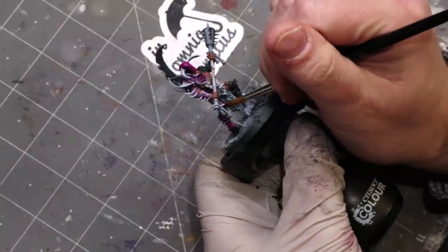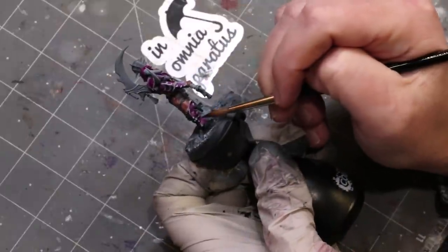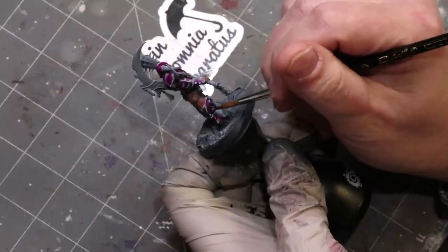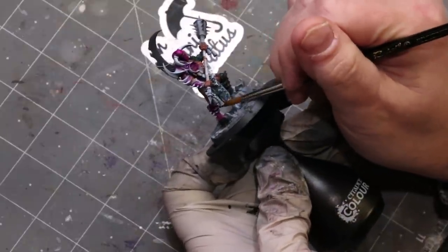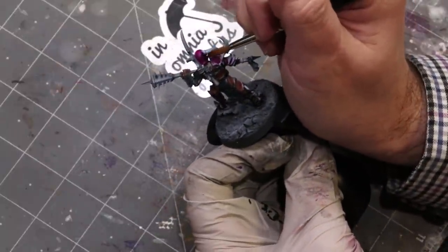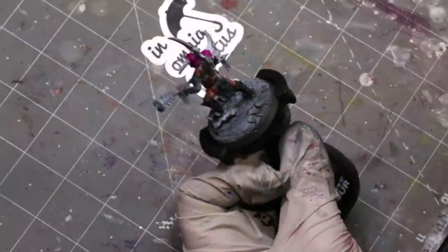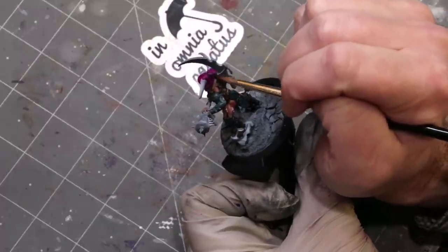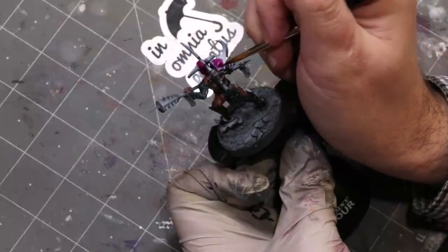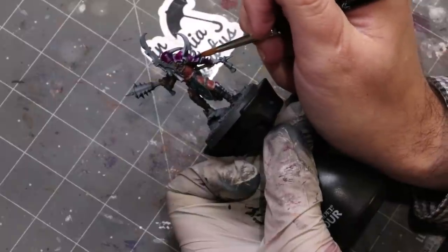Shading is simply taking a darker color than what your base coat was, or what's often called your mid-tone, and pushing that color into where the shadows would naturally fall. Now, part of this is just something you figure out with time, but that's also where you can use that initial sketch from the zenithal highlighting to create shadows. So you see here, I'm having a light that's coming in from sort of 2 o'clock, or from an upper left angle from the way the miniature's facing. And so I'm creating shadows on the opposite side of the miniature.